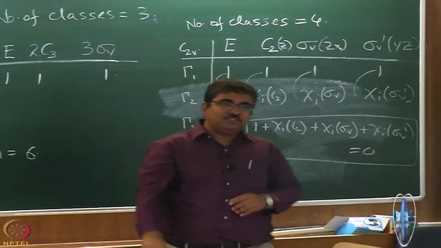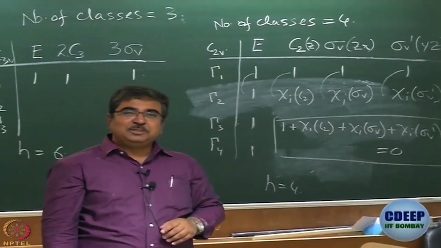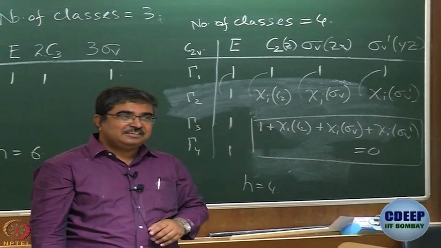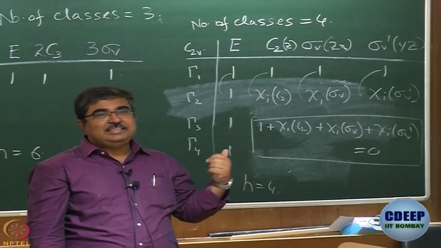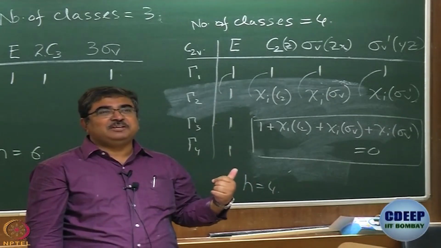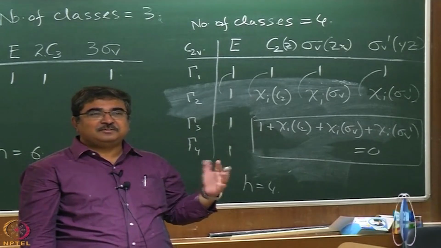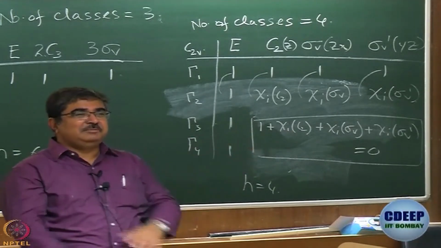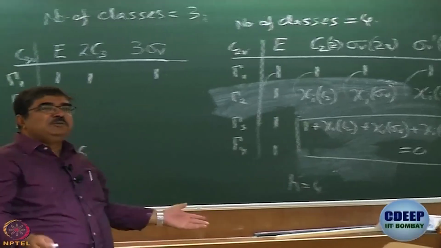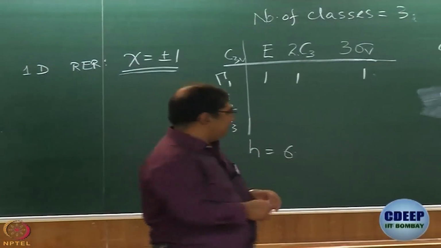Okay, 3 unknowns, 1 equation. Is it possible to solve this? In this case it is, because we also know that each of the unknowns can only be plus 1 or minus 1, right. So, now tell me how many plus 1s will be there, how many minus 1s will be there. There has to be 2 minus 1s and 1 plus 1, right.